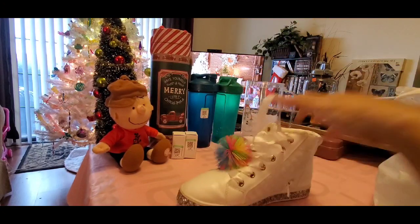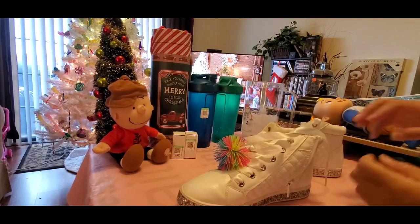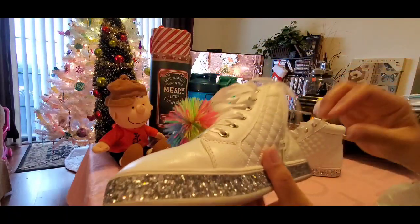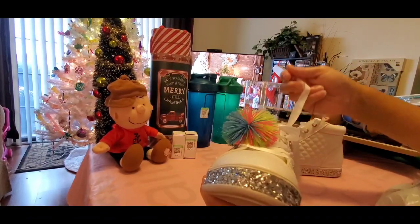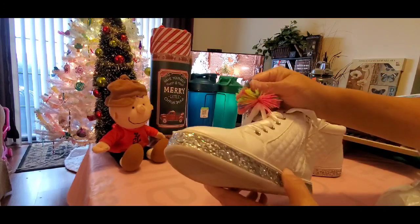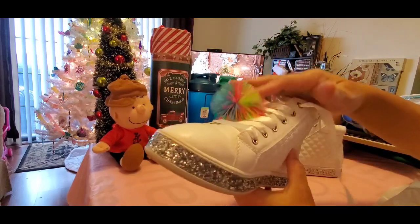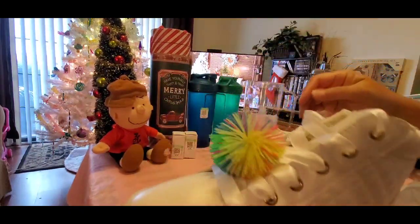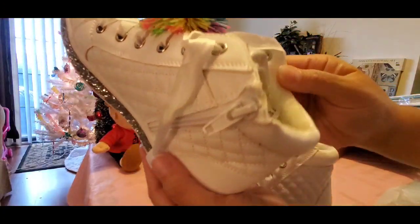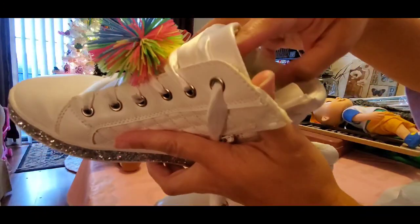Look at these shoes that I found — they're from the children's section, and yes I can fit children's shoes. I tried them on at the house with my mother and brother. I got these for $4.99. They have these cute little ribbon strings on them but I'm going to take the bows off because it makes it too childish. These are Justice, size seven — super cute for $4.99 from the Goodwill.